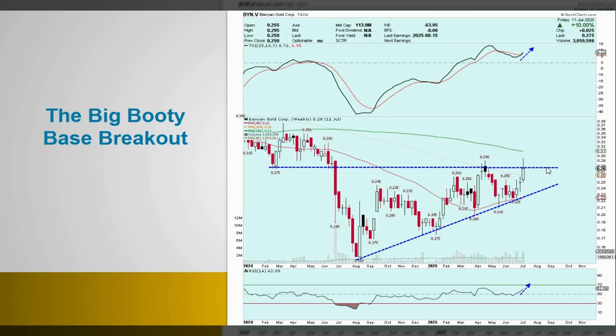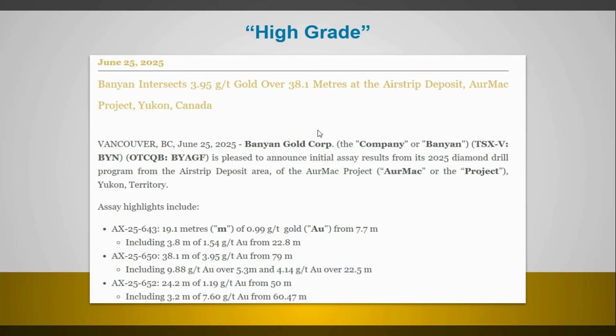So this was Banyan Gold, and Banyan put in place what we call an ascending triangle throughout the second half of 2024 and the first half of 2025. And then in summer 2025, it started to push up against a resistance level, about 28 to 30 cents. And you can see that chart technicals. I like when the true strength index is crossing over bullish like this. I like when the RSI is between 60 and 70. You can see the ascending triangle is in place, and then the news starts to flow, right?